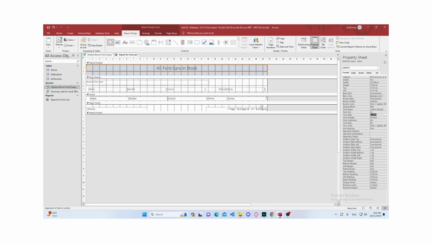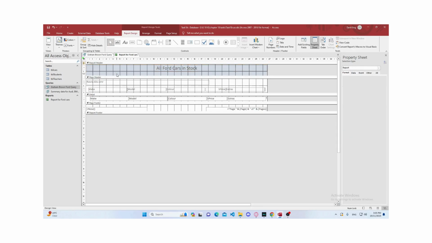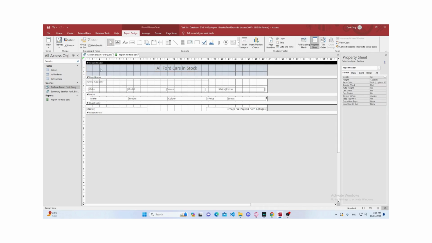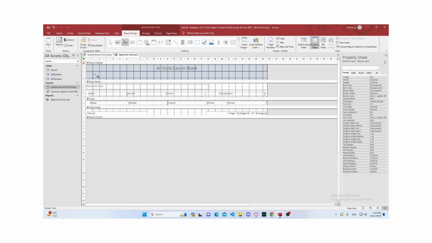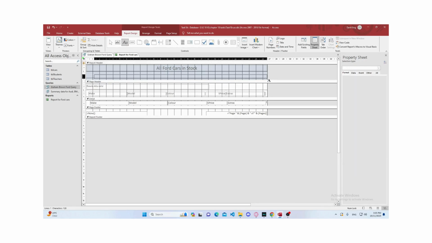Then I will write the last request, which is the subtitle. So the subtitle, I will write it under the report header here, but I have to expand the report header a little bit. Then go to the controls, labels, and drag a new label.